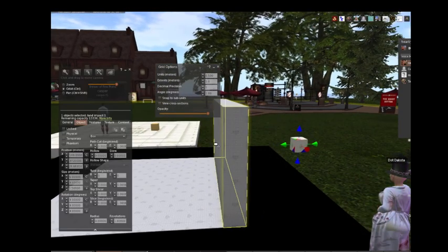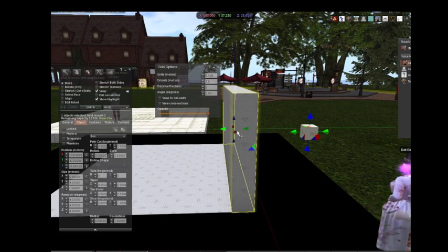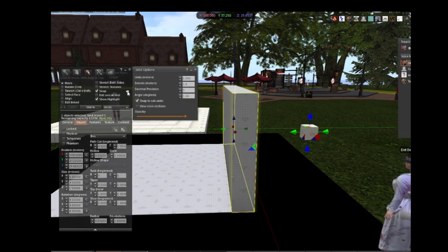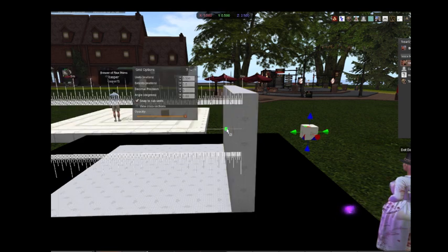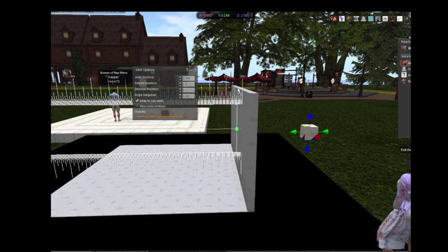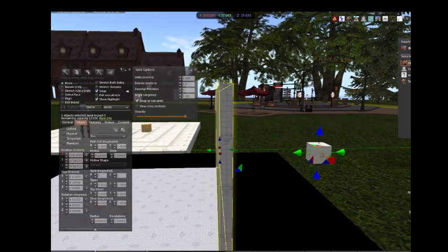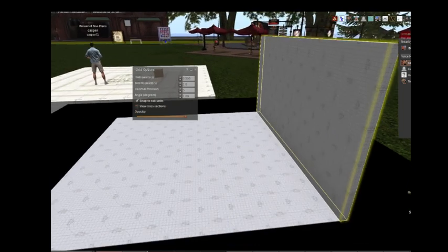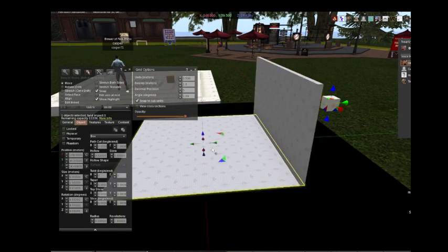But no one has a wall that is 0.5 meter thick. So I want to make that smaller. So what I do is I enable this little box, snap to subunits, which you get when you click on this arrow. Snap to subunits, and now look, if I hold my little green dot, I have all these subunits to snap to, so I can go as thin as I want or as thick as I want. I like this. So here in the numbers tab, you can see it is always whole numbers now. So snapping to grid is super handy.